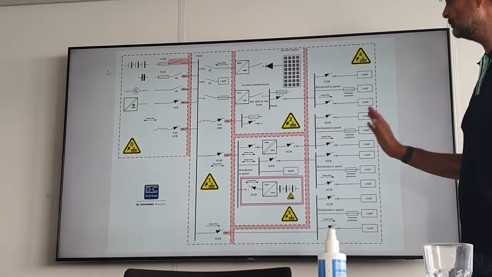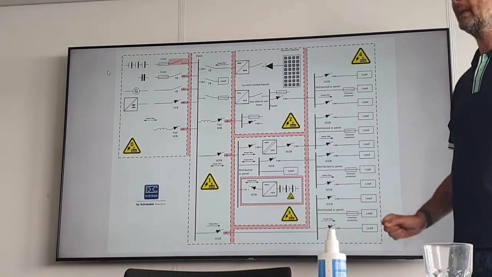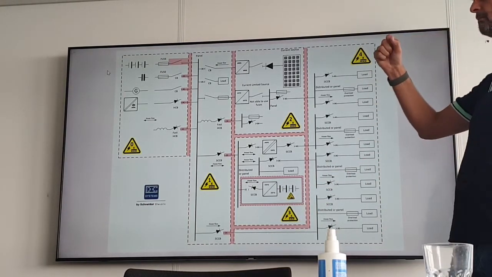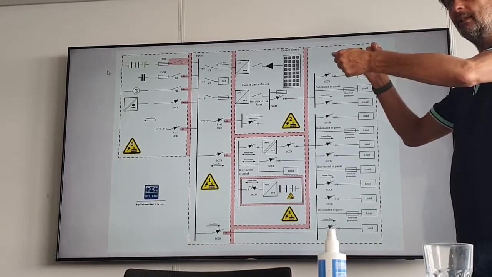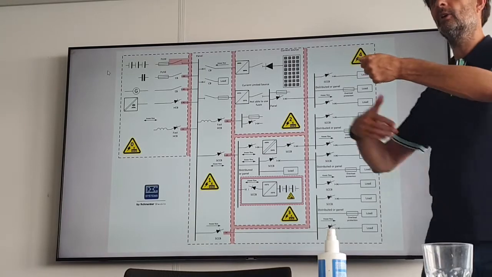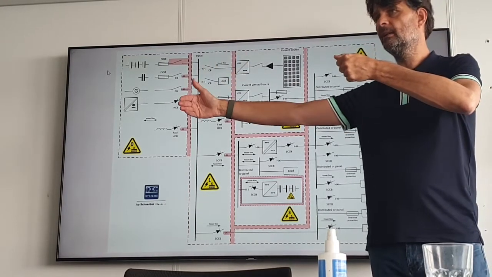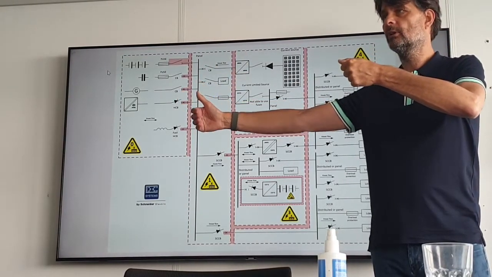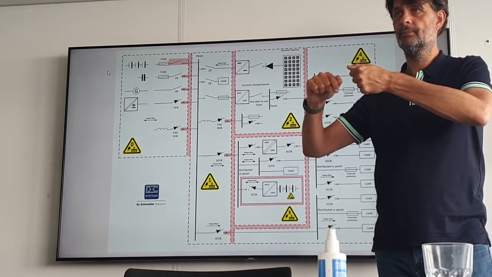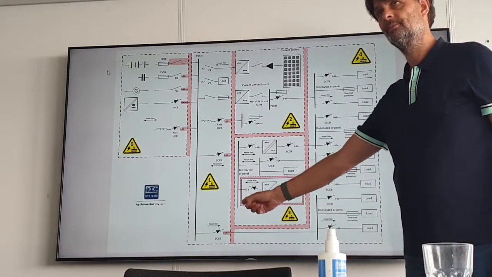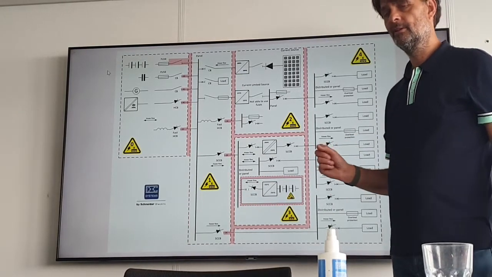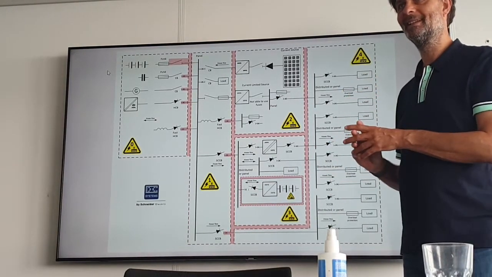So if you're opening a cabinet, you see the label, you know what kind of enemy you are facing. That's the point. And if you see in zone 3, that means, okay, I see a switch. Not necessarily does it mean that if you turn off the switch, the installation is dead, because in another building, or in another part of the building, there could be another source powering the cable. That is the point, because you have distributed sources. So a bit more clear.